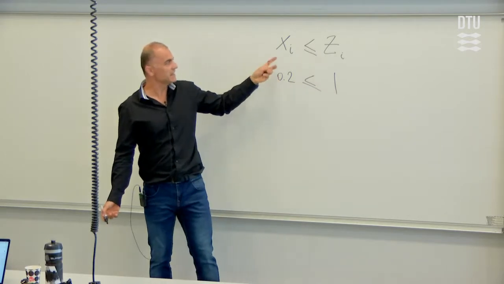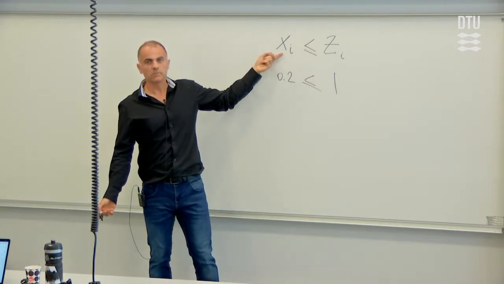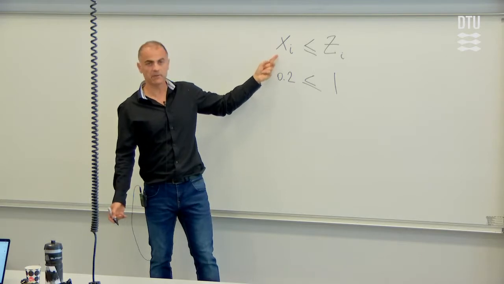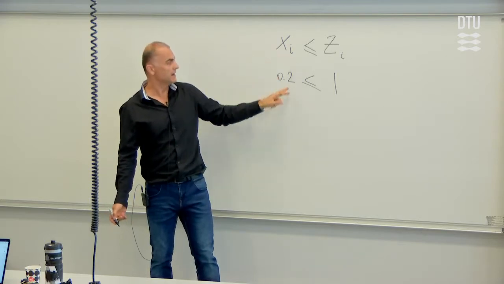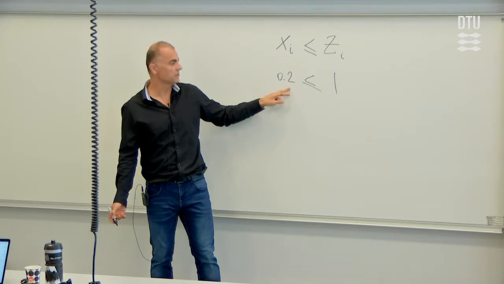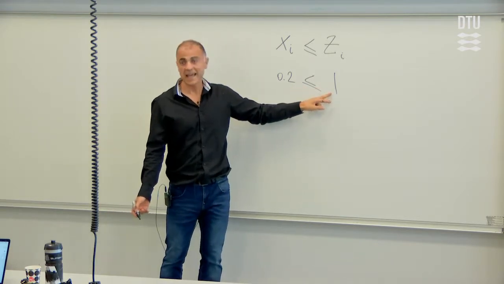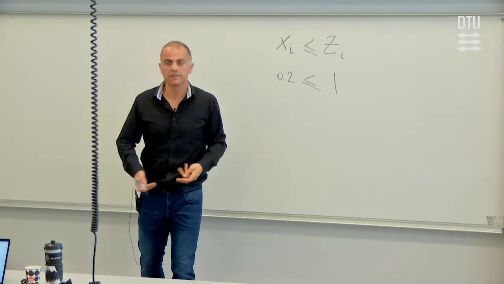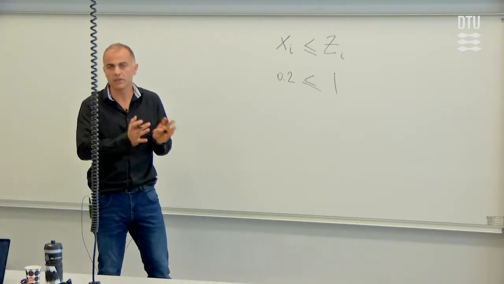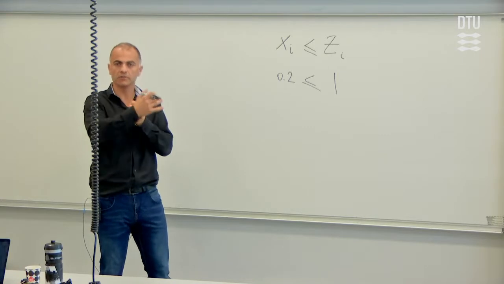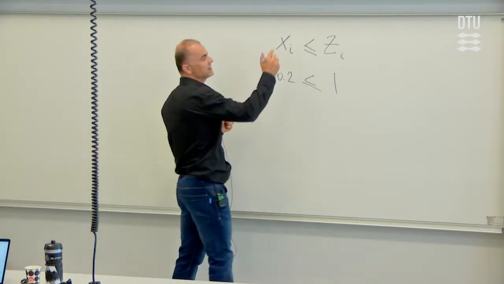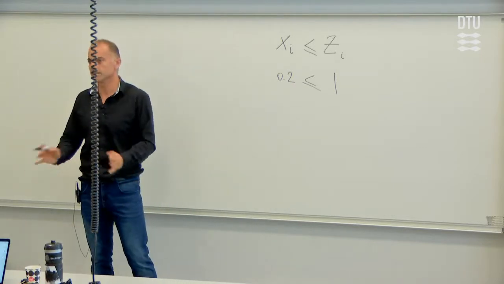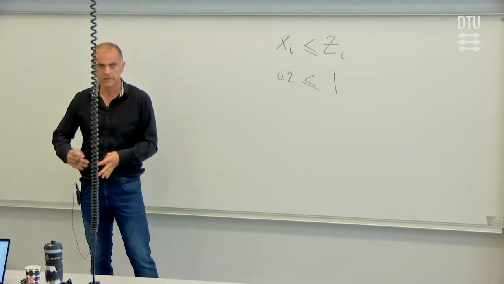So the second that your solver decides that we want to invest a little bit of money in the asset i, some positive value, then z has to be 1, otherwise that equation is not valid, right? So that's very simple algebra. That's the logic of how you make sure you tell the solver that you want it to set z equal to 1 if asset i is chosen in the portfolio. That's simply how it works.